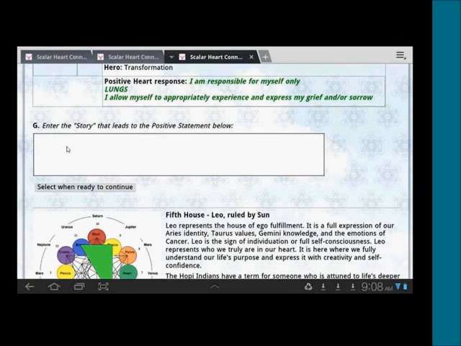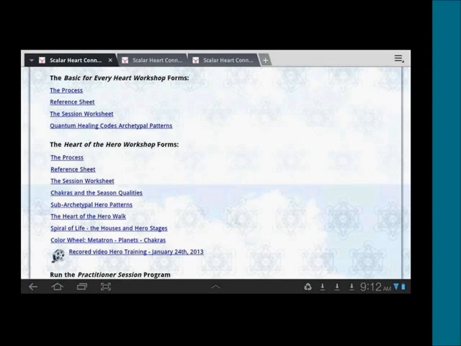Because sometimes, the person isn't really aware of what's really going on on a more subconscious level. And so these patterns are really helping us fine-tune the story and leading to a much more powerful and deeper positive statement.